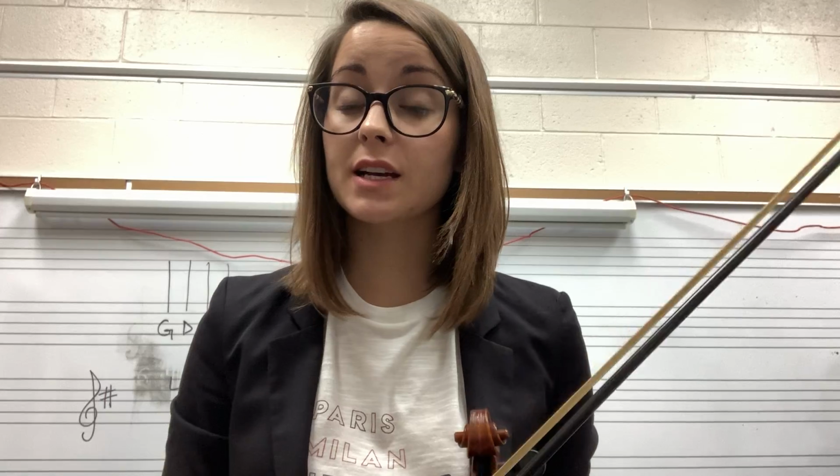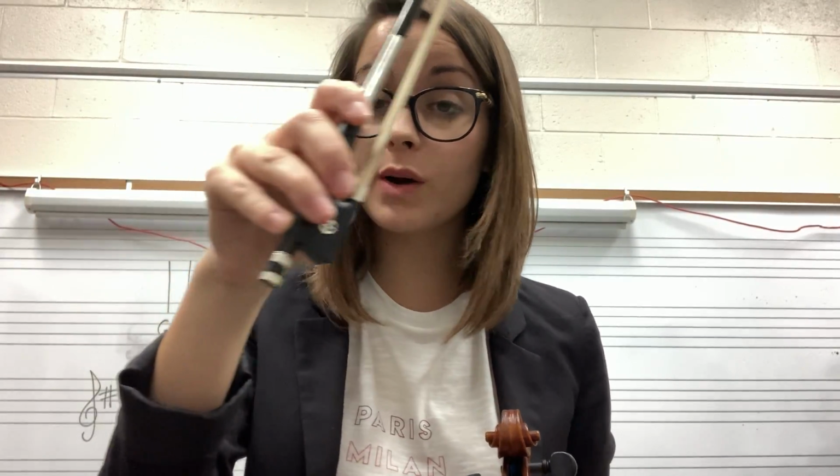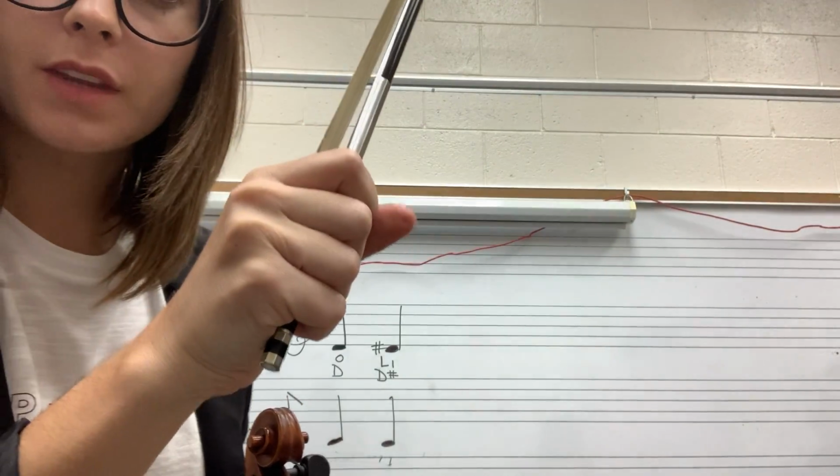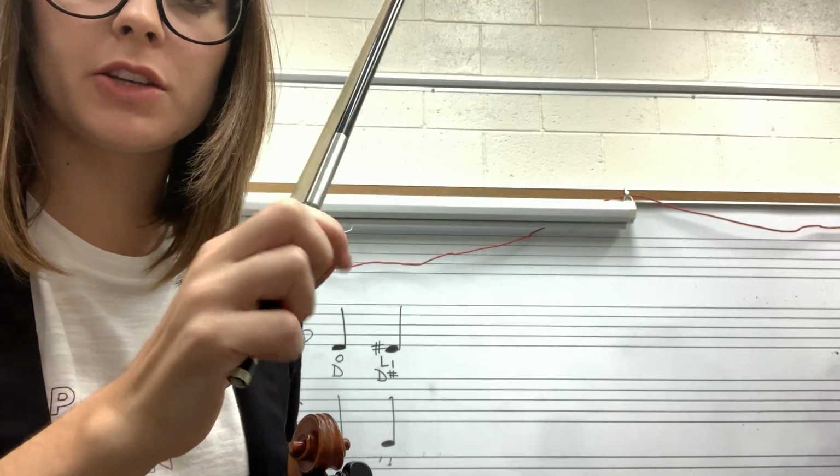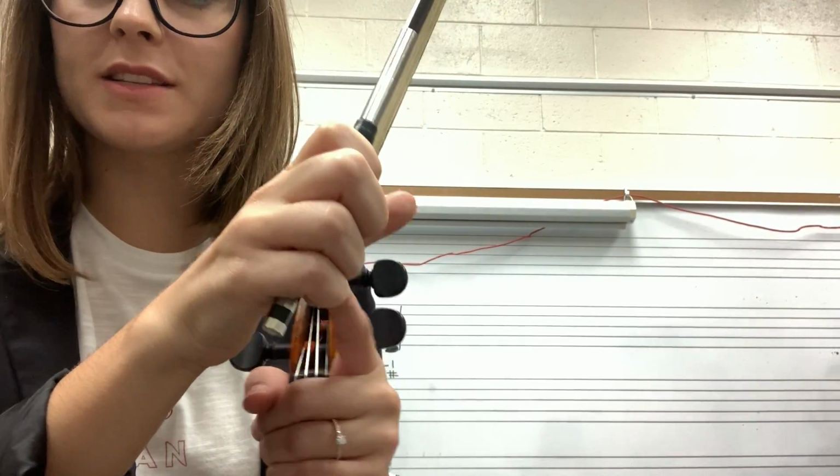Hey guys, this is to help all second violins with our piece Dreidel. Keep in mind that it's pizzicato, so we talked about how we want to wrap our bow into our palm, right? The hair should kind of be facing down or maybe up, but however you choose, the bow should be inside of the palm.